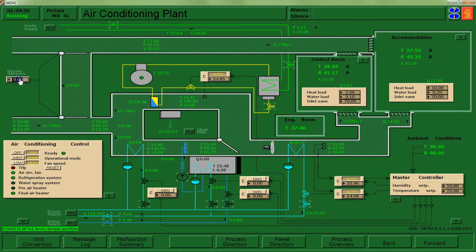So let's take a look at what happens when we change our dampers. So say if I went to 50%. Now we're blending the outside air, which is far away from our set point, and the recycled air, which is closer to our set point. And so what we can see is that our heat requirements, our energy requirements, have changed. We had 258 in terms of our cooling load. Now we're at 170. So that's a great improvement.